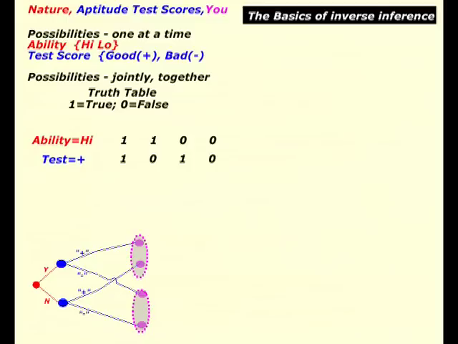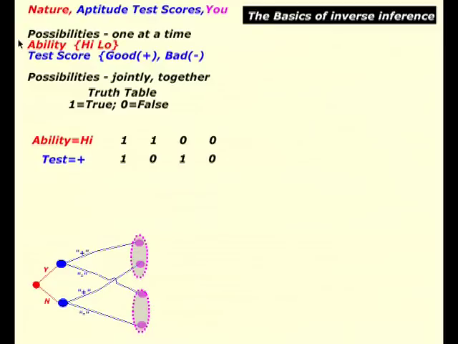But the thing that matters to you, if you're the employer, is, I'd like to know this guy's ability. The test score could be good, could be bad, but mostly I want to be able to find an employee who's got good ability. So if we set the problem up this way, you can think of your uncertainty in terms of possibilities. Okay, now that's a step in the right direction. At least you're not saying, oh, there's a guy who's got a suit on, or there's a woman in a nice dress and skirt, and they look really cool, oh, they must be good, right? So you realize, well, no, I don't really know what their abilities are. So you recognize there are various possibilities.